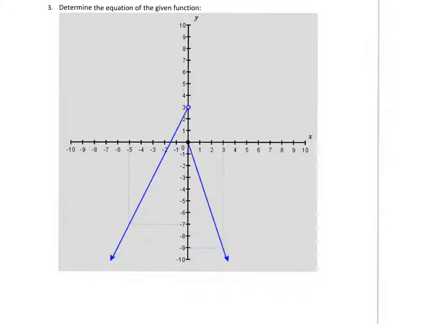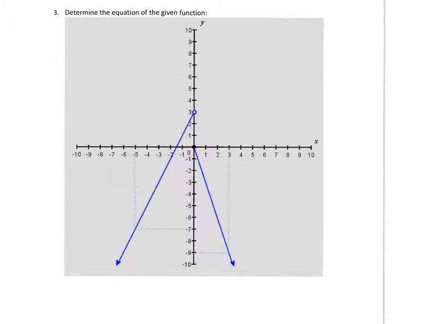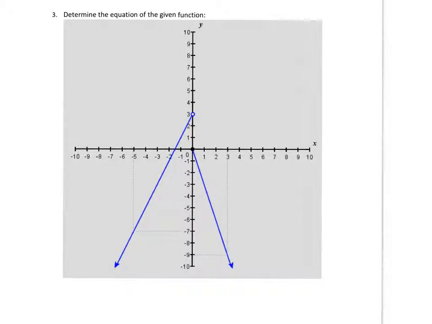In this next problem, we're given the graph and we want to find the equation. So you see there's two parts here. So we know our equation is going to be y equals, and then there's going to be two separate parts. We're going to have one part if x is less than 0, because you see this left part of the line includes the negative x values. And then we're going to have another equation if x is greater than or equal to 0.